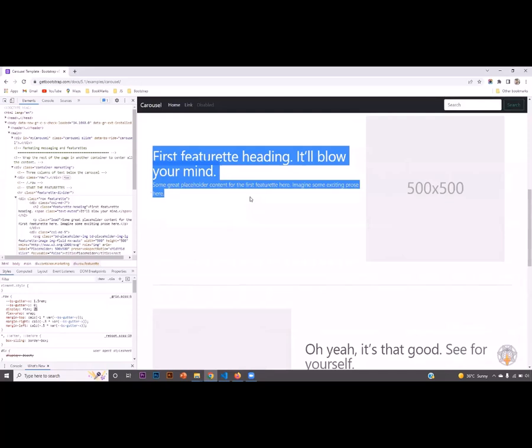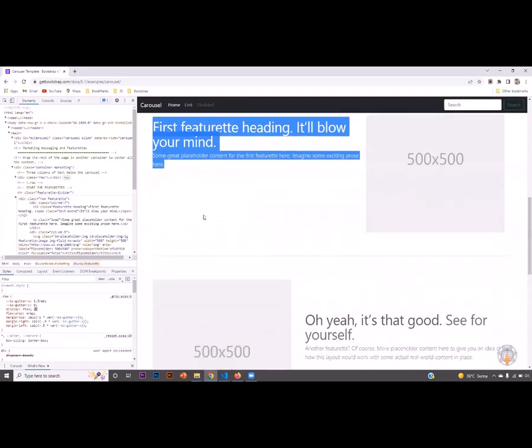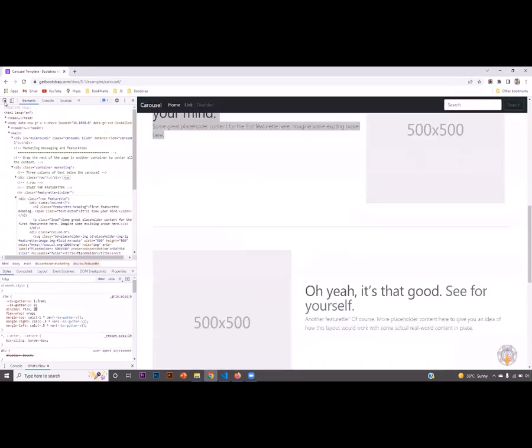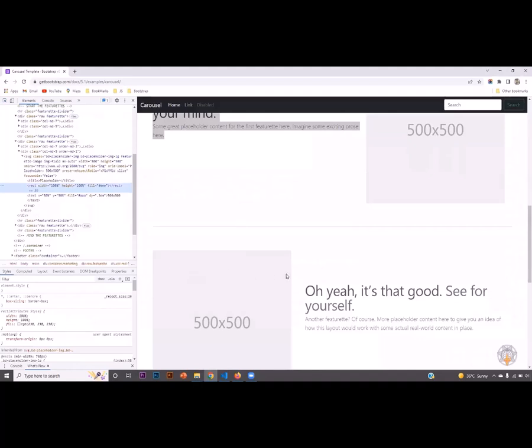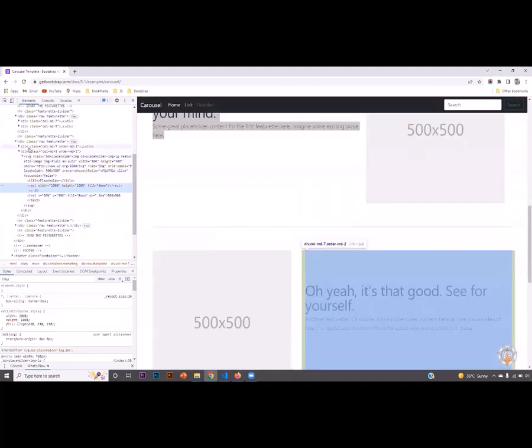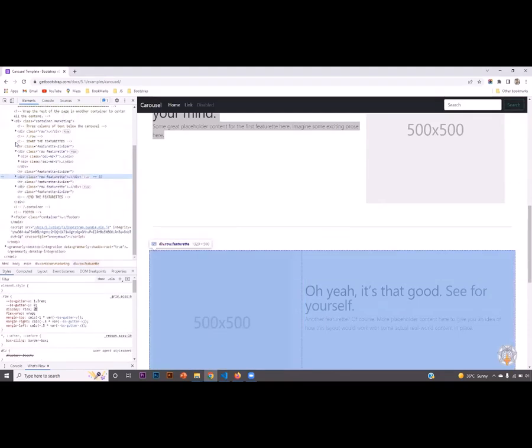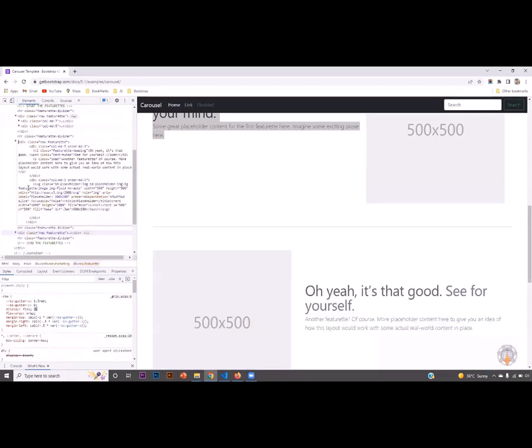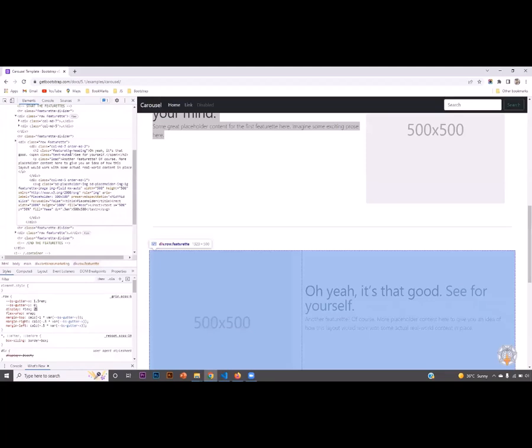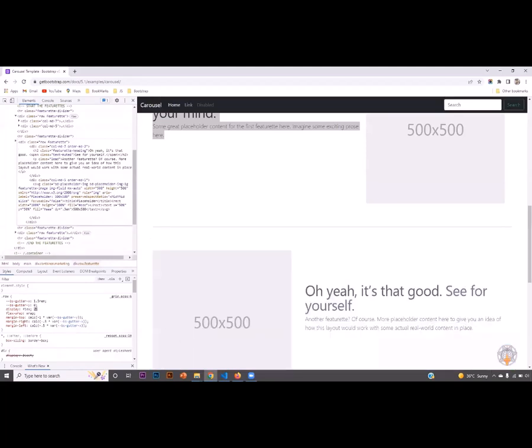Okay, so what we will do, if you grab this item and if you see, edit as HTML. So if you see and if you compare our code to this code, you will see one difference.